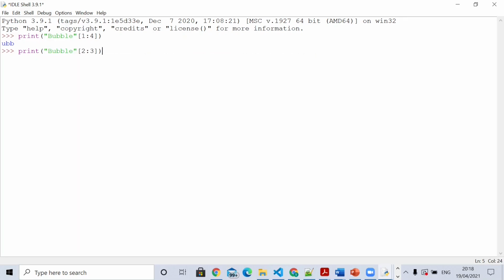So we're going to try the same thing out using the same string, but this time it's index 2 and 3. So if we press enter, it will just say B. So B is the second index. So the last index is 3, but like I said, it will stop printing at the index before what it says here. So the third index is another B, but it stops 1 before that.